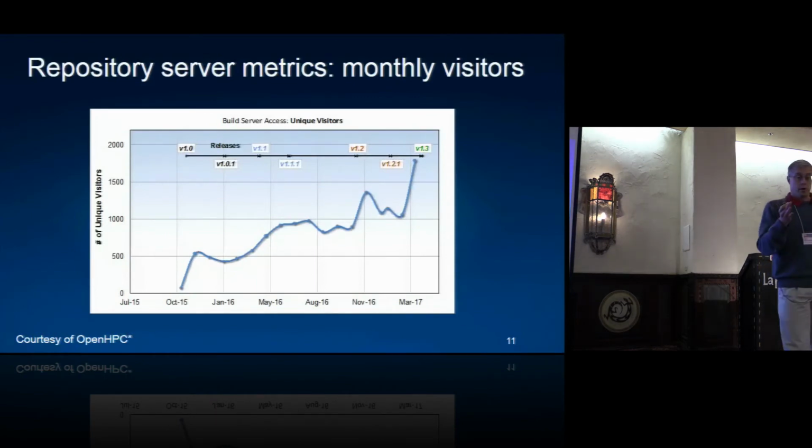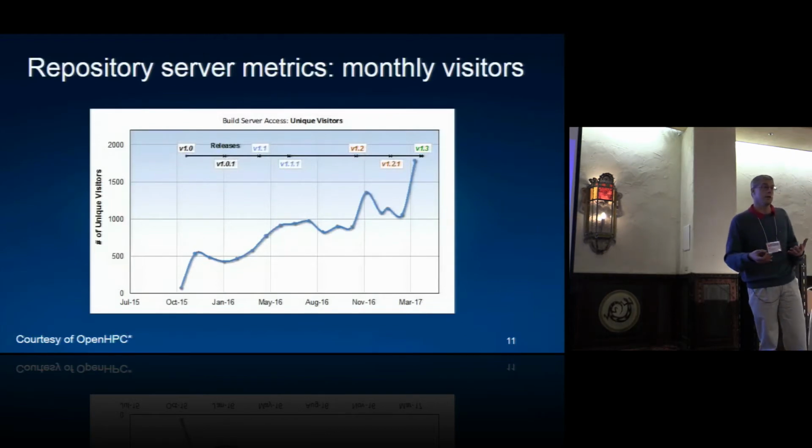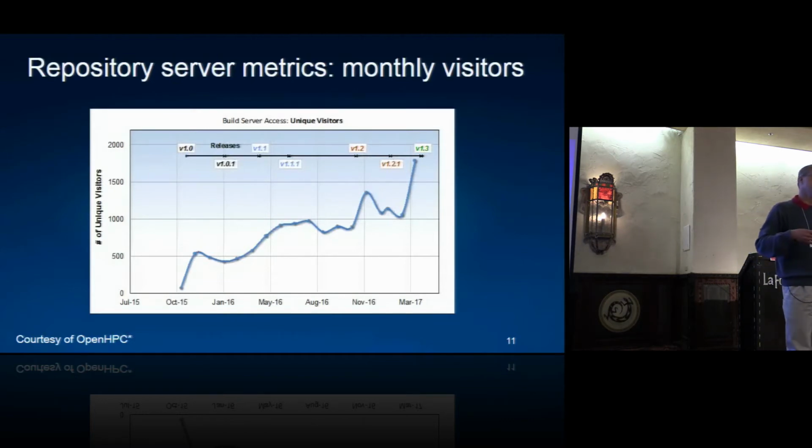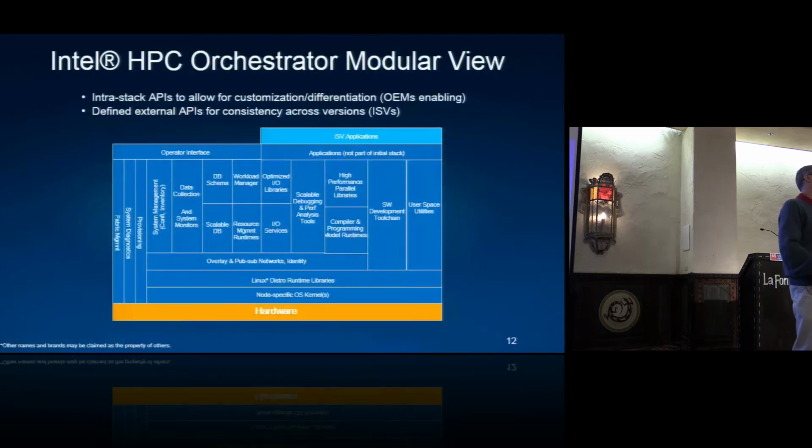And I just thought I would give the audience a sense of the interest. So this is from when we announced the intention to launch this at 0. There were obviously 0 visitors at that point. At supercomputing, there was a quick spike. And just recently, in March, OpenHPC released 1.3, and you can see the increased number of visitors. So a very positive and encouraging trend. The other thing that I think is very encouraging, and I interact with Carl fairly frequently to get a sense of what's going on, is there's a lot of interest from the community in terms of contributing new components.